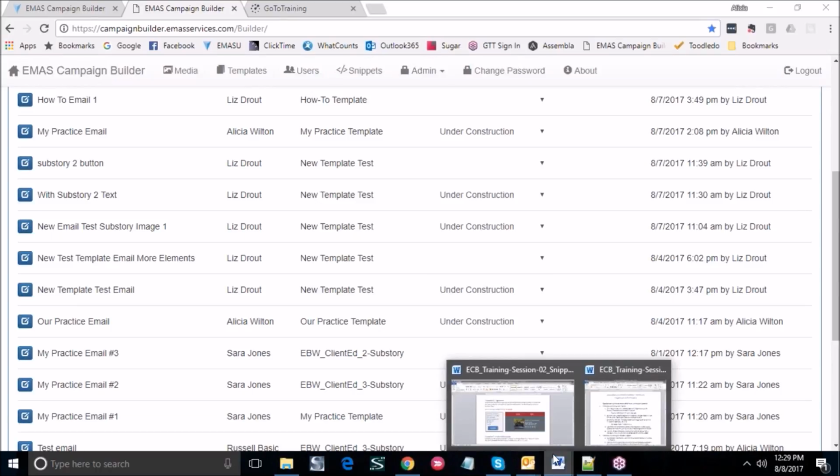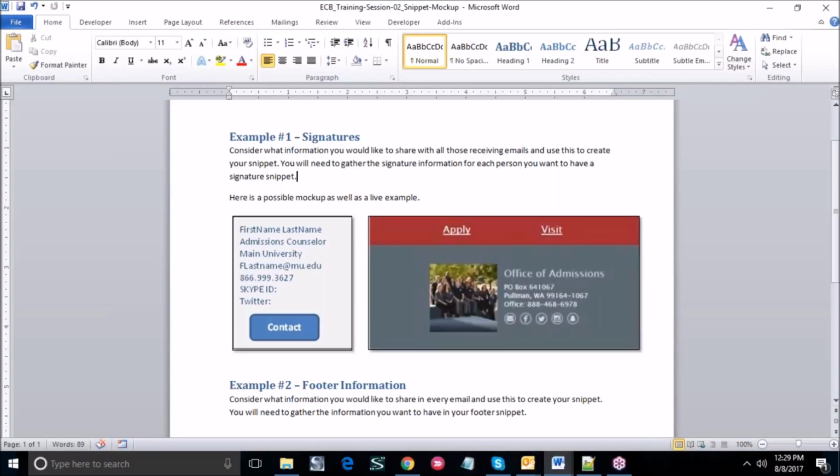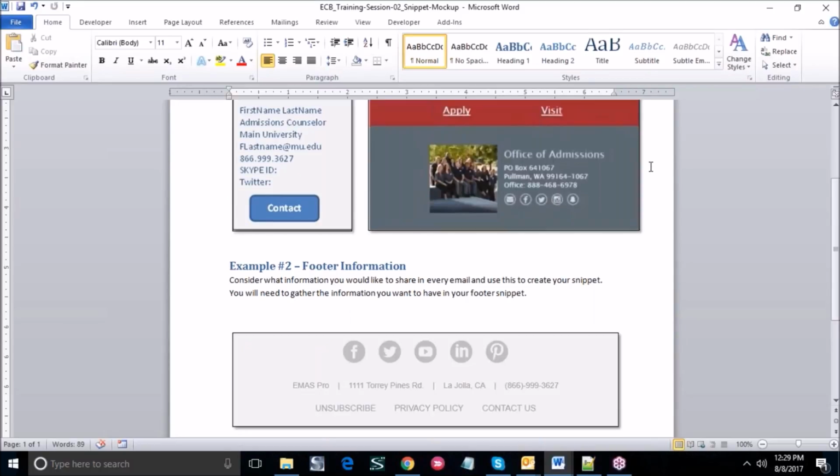Okay, so let's get back into this Word document. If you are a manager or an admin person or a coordinator and you need to communicate to your HTML expert what you would like to see in your snippets, the general way that I've seen these used so far, and you might come up with some interesting ideas of your own, is that because they are static blocks of code, meaning that the builder cannot modify the contents of that code, they can only interchange the blocks.